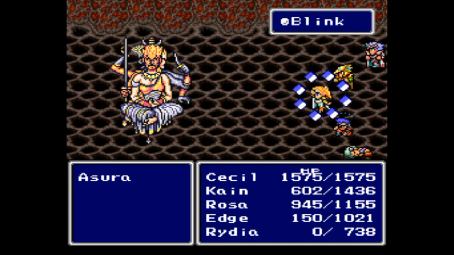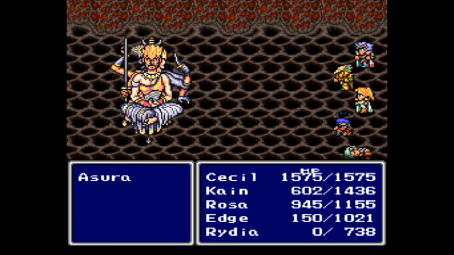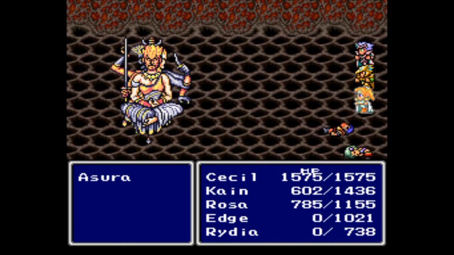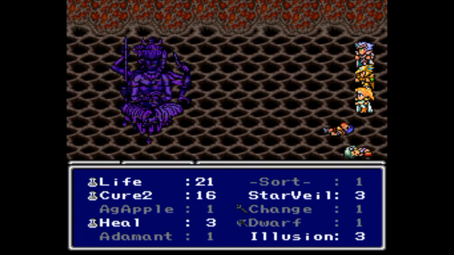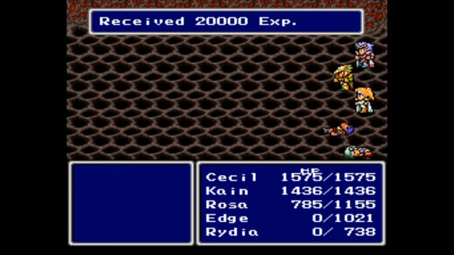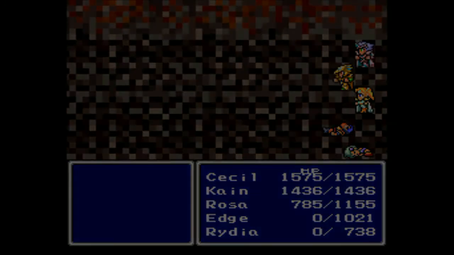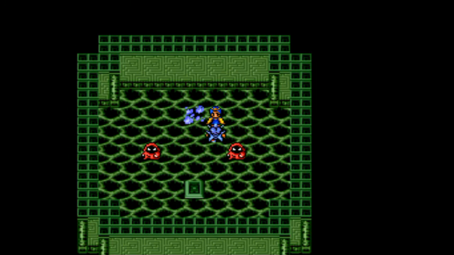Basically just have Edge and Rydia heal each other. Like I said, have Rosa heal Edge and Rydia, which, that's really unfortunate timing. Okay. That's okay, though. We made good time.